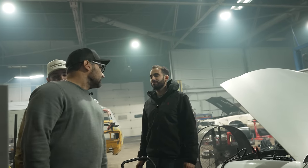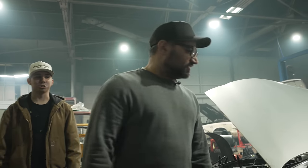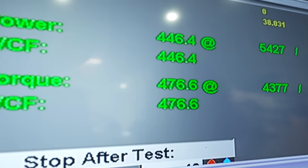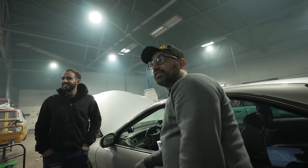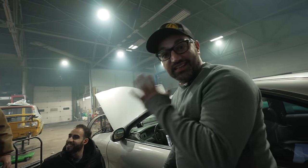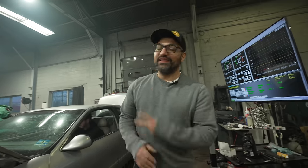446, 476 torque. That's good. That's a lot of torque. That'll spin one tire. It's gonna do something. How much boost is that? 14. Double it. This car is gonna be a rocket ship. I don't know if we're gonna hit 600, but we're gonna hit something. Oh, also, it's staying together. All right, adding some more boost, pushing for 16 or so. See what this thing does.